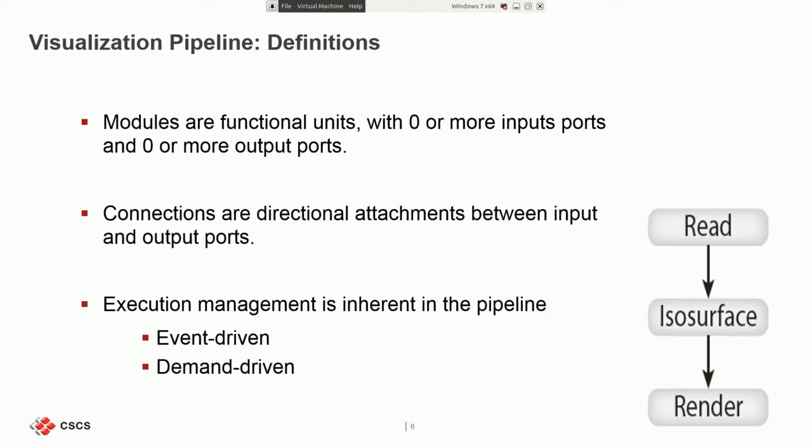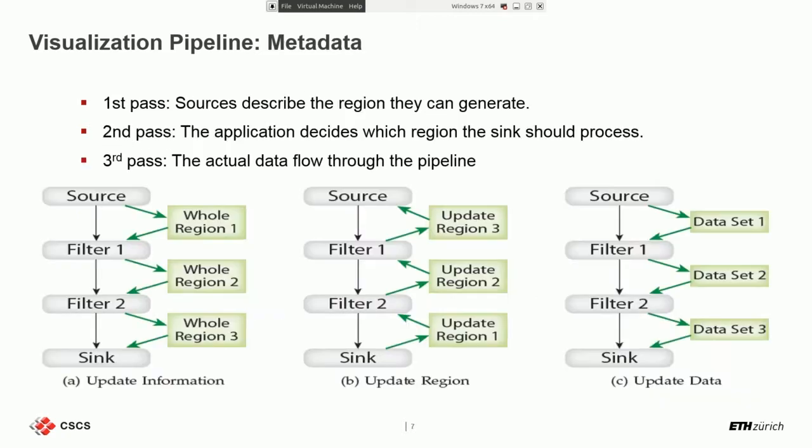So the calculation of gradients here would force the re-execution of this pipeline. Okay? How would this work? I add a generate surface normal here. The update region, which means the request for partitions plus ghost cells, that's an information, needs to travel back to the source, and then the source can finally re-execute.